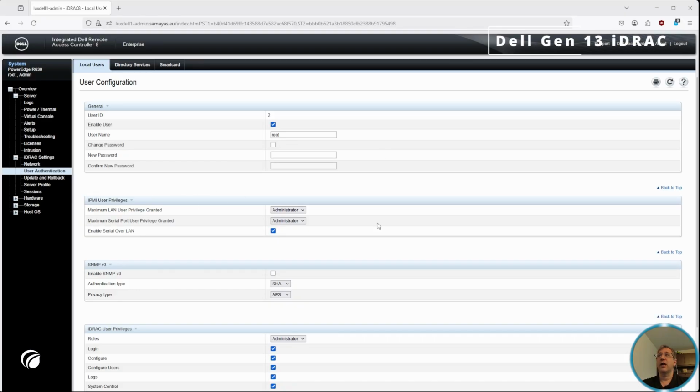The next block is the IPMI privileges. In the Network tab, we've already seen that we can assign general IPMI privileges. We can choose for administrator, we can choose for operator, we can choose for user or none. First, we can have the maximum level which is authorized for IPMI, but then here per user we can still enable or disable, upgrade or downgrade its rights. Now if on the Network tab there's only user rights, this one won't be able to override. However, if on the Network tab we have administrator, we can still limit user rights for IPMI here. And the separate rights for either LAN access and for serial port access. And as well we can enable or disable serial over LAN, as was shown before.